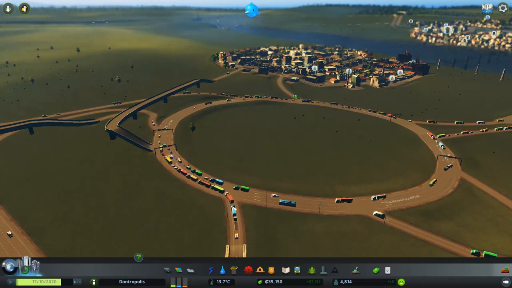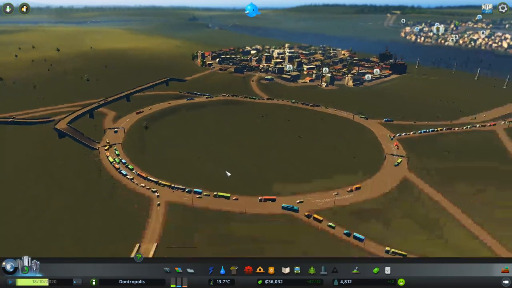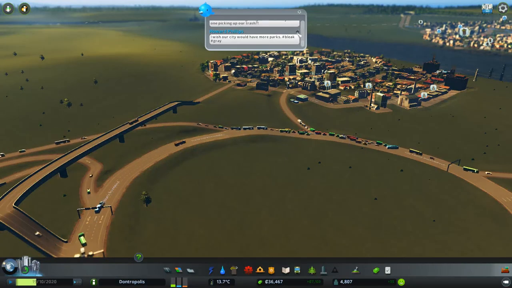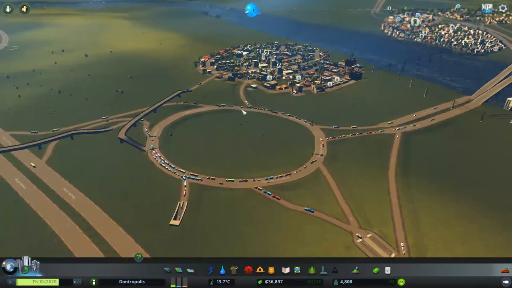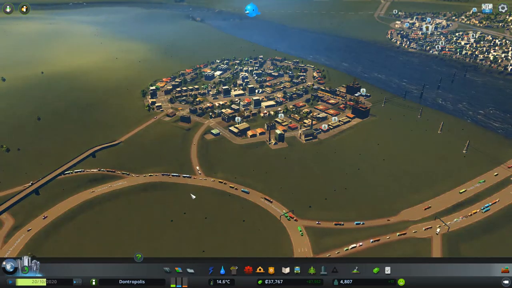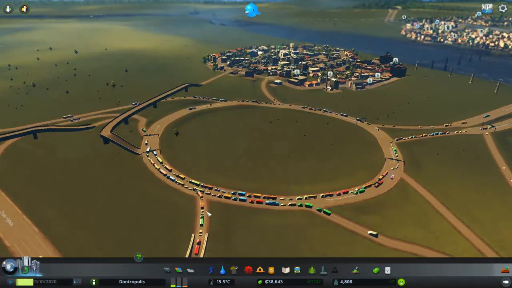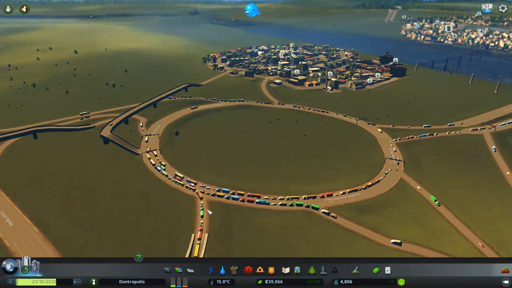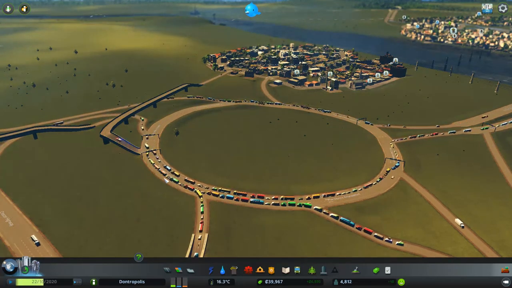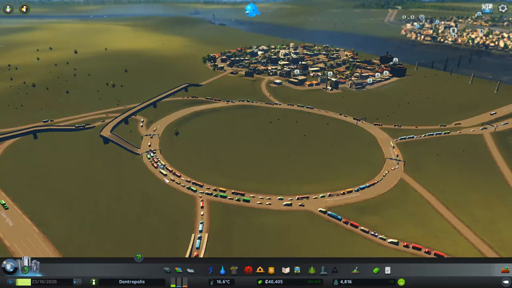Again, still backing up here as cars are trying to get off here to go into town, really holding us up. Hopefully that'll fix itself. And again, cars backing up here as they're coming off, and of course forcing them to work their way in from here, which is causing issues. In fact, doing this has completely brought this roundabout to a standstill, and I'm not really sure why. So maybe because we've got an on-ramp coming too close to off-ramps, maybe. I'm not sure, but it's completely backed up.